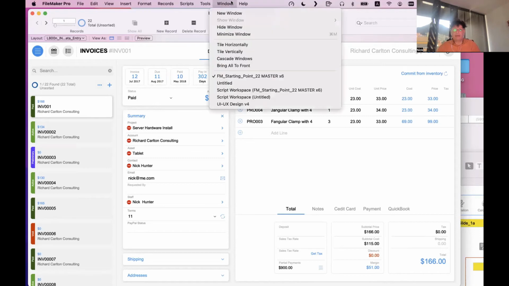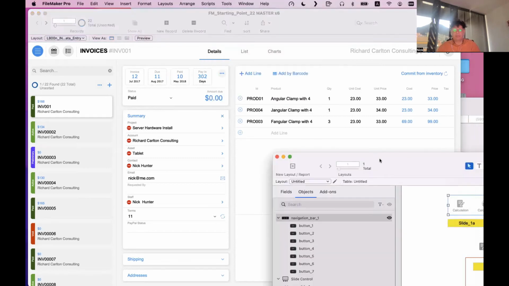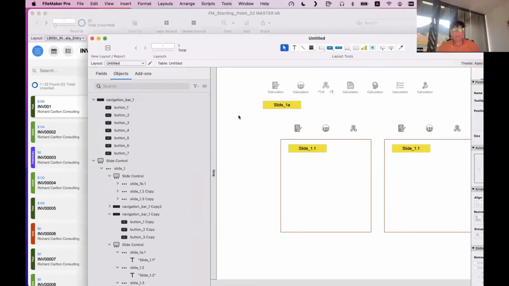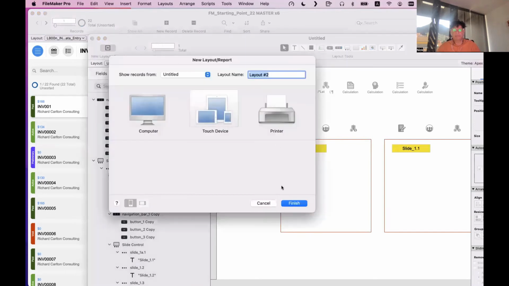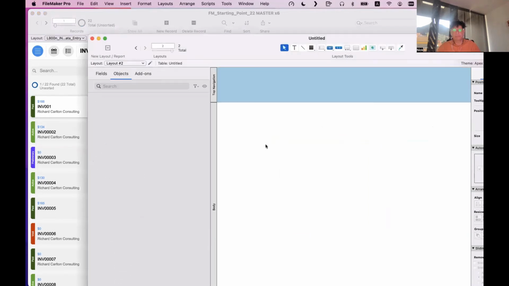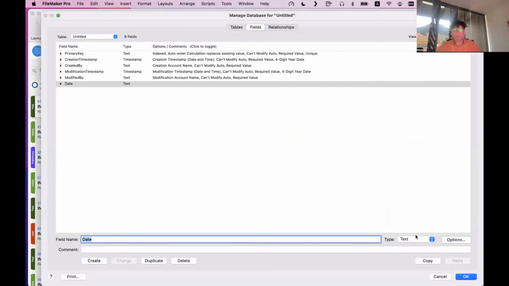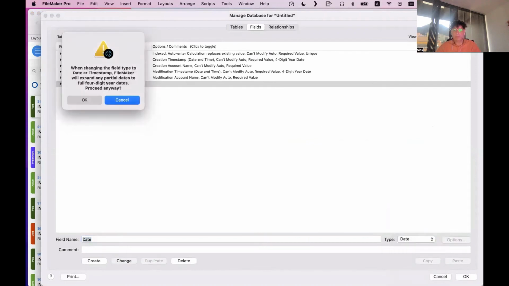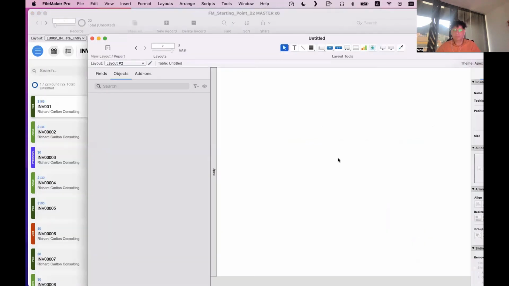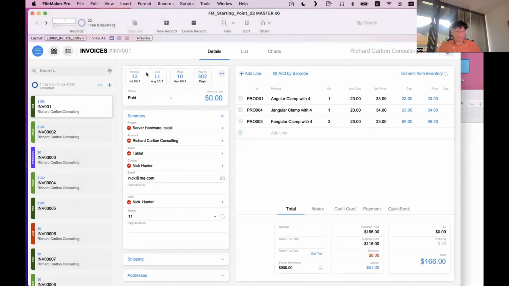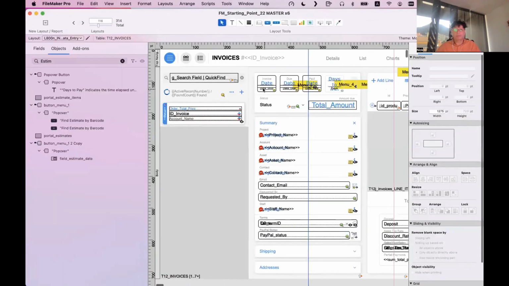So let's say I have my other file, right? And here I have a new layout, and here I have a date. And I want to copy that object. So here we have many objects, right?